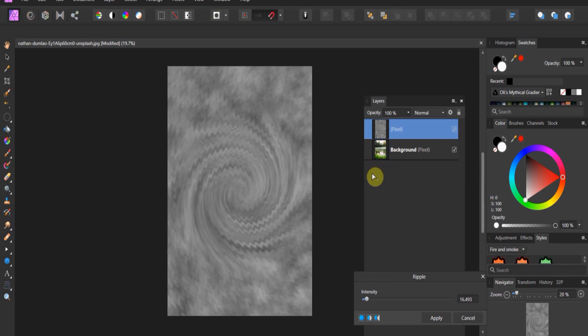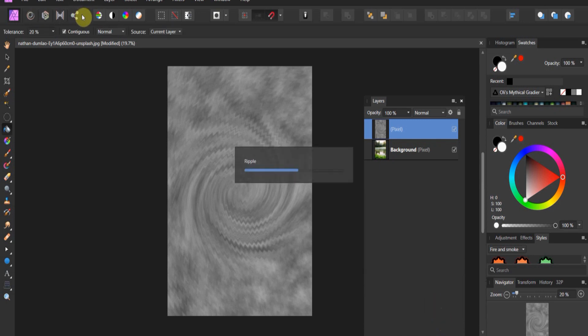You see how I'm even outside of the canvas? That's going to be pretty good for me. The further you go out, the weirder it gets. But notice what happens if I'm in the center: nothing. So I want to shift from center, and this is going to allow us to break up our pattern. And then I just find a ripple that I like that's quasi-realistic. I think that I'm pretty good right about there. And now let's hit apply. All right, now, if you're staying with me, this is going to be my ripple layer.